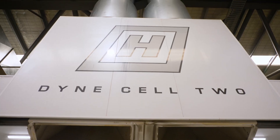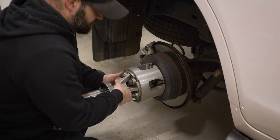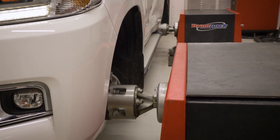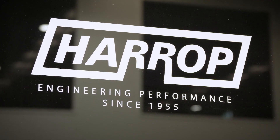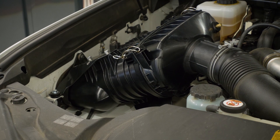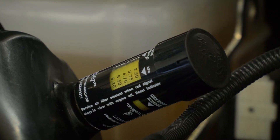This is a solutions-based project, and through testing we have found we can deliver on performance as well as on engine protection. We designed our housing around the element, whereas most people would look at the space claim, design a housing, and then produce an element to suit. Early on, with AIC and with Harrop, we set up test rigs and determined the size of element needed to deliver something that would be engine-protecting and have good performance.